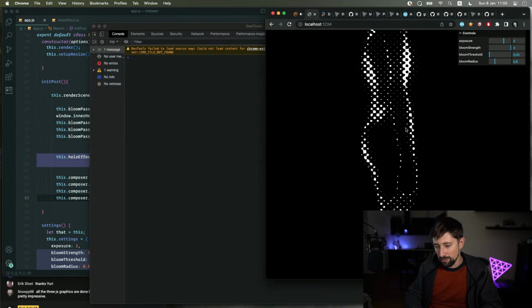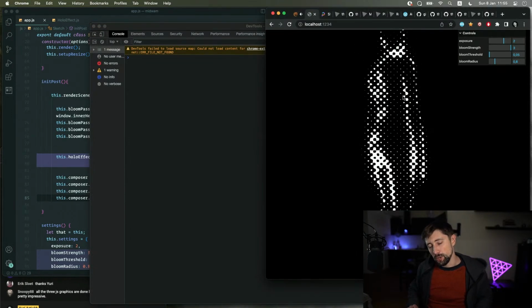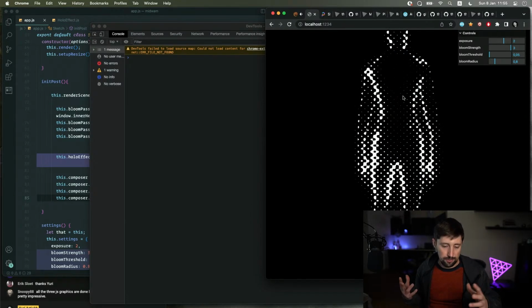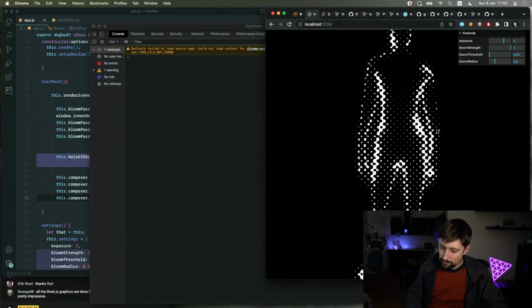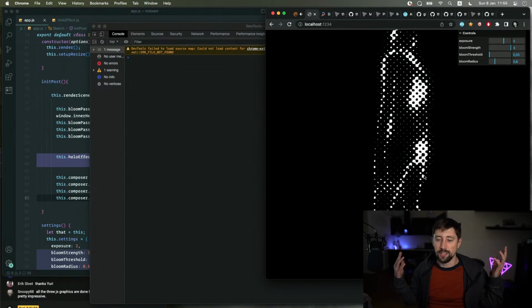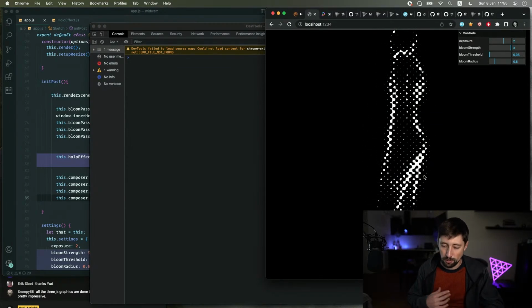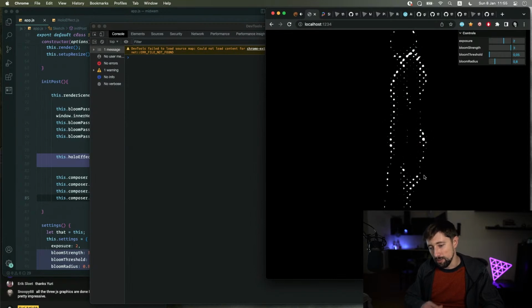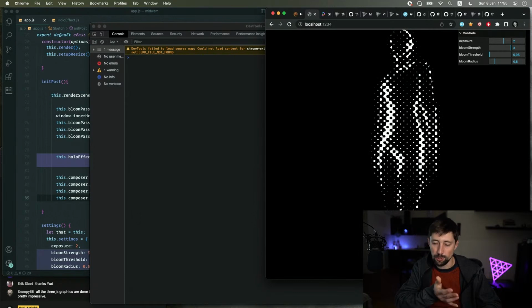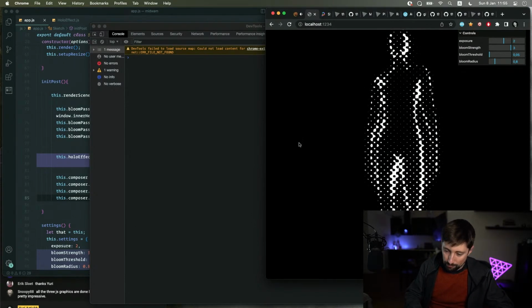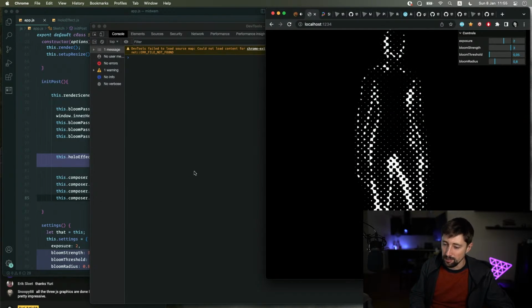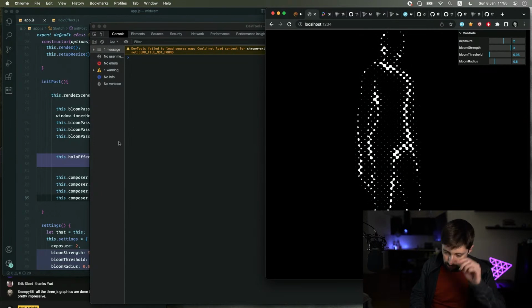Okay, now we actually have a pretty cool effect on its own, because we render our model with a bloom and then we apply the dot screen shader, which shows you the amount of possibilities you have with three.js and post-processing. You could probably do anything. This might look like a particle animation to someone, right? But this is actually post-processing in a 3D shape. Anyway, this is probably a similar way all the ASCII renderers are done in three.js as well.